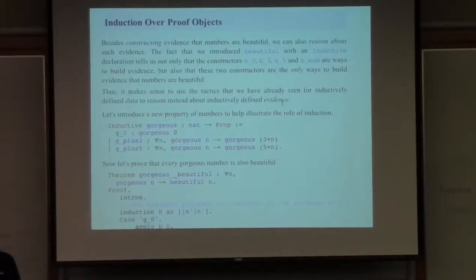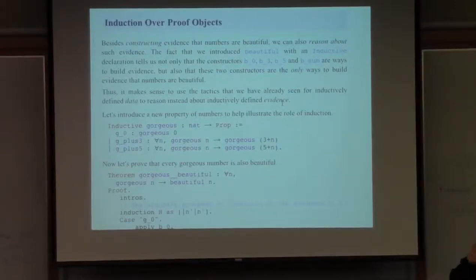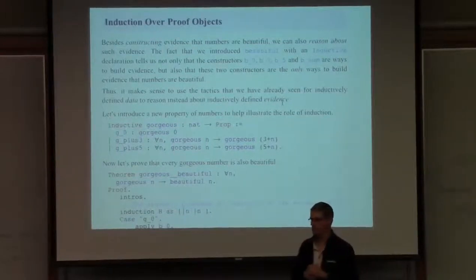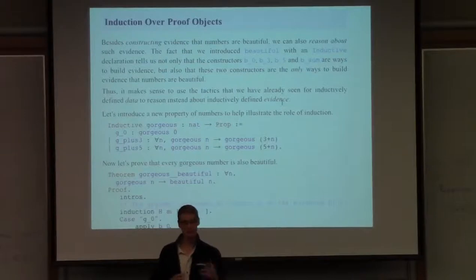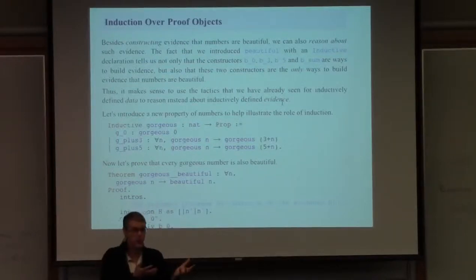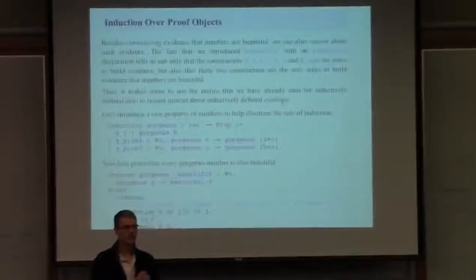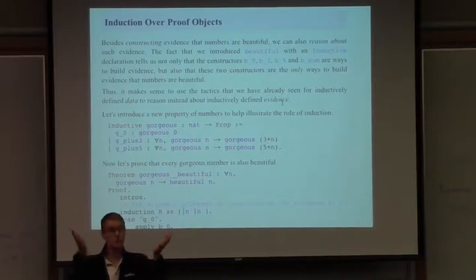Now, what can we do with these proof objects, these concrete bits of evidence, these terms? Well, we can build them up. We've just seen that. But we can also break them down. This is a very interesting consequence of the Curry-Howard isomorphism, the fact that these proof objects are data. That means that everything that we can do to data, we can do to proof objects. In particular, we can recurse over it. And what is that? It's doing induction on derivations, right? Because a proof object is a derivation tree.